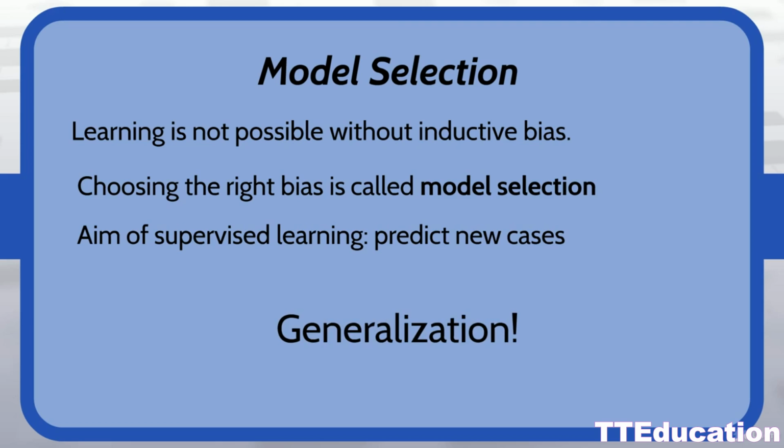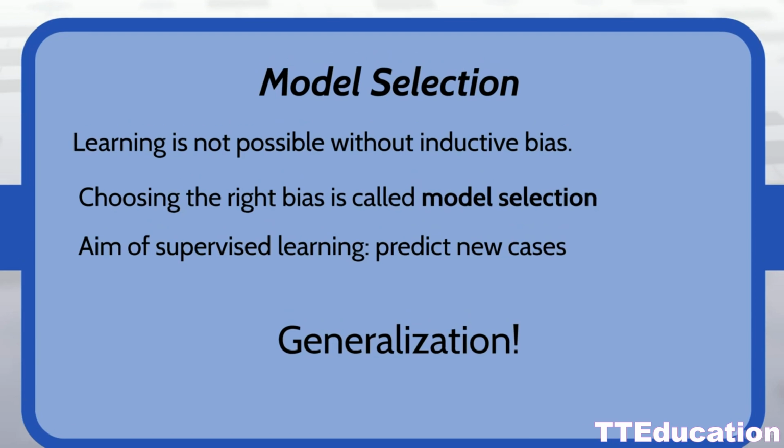In our model selection procedure, we have to keep in mind that we don't want to select a bias that gives us 0 error on our training data, but cannot predict new future cases. Instead, we want to choose the amount of bias that is going to give us the most accurate predictions on novel cases or new instances of data, because that is the goal of machine learning, and in supervised learning specifically, is to be able to predict these new cases.